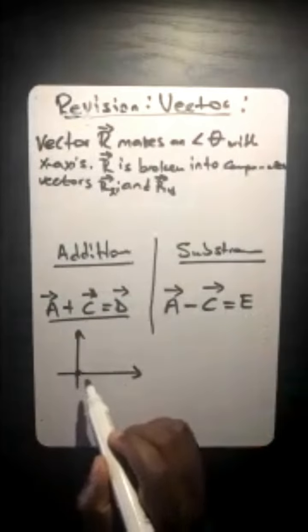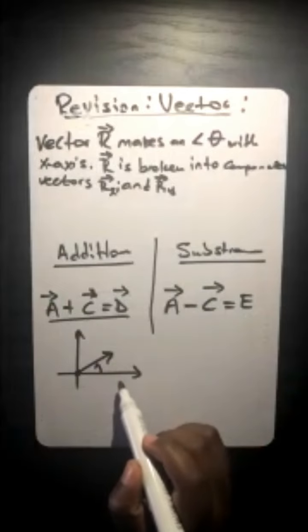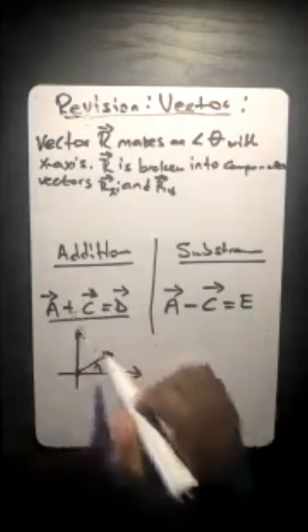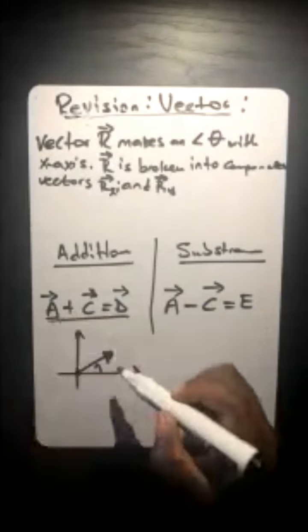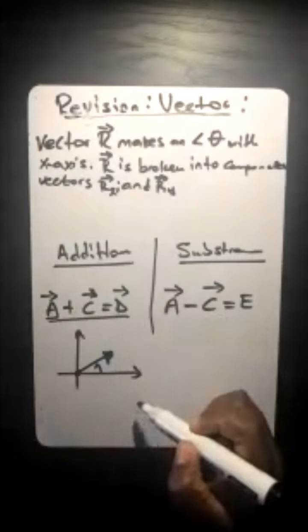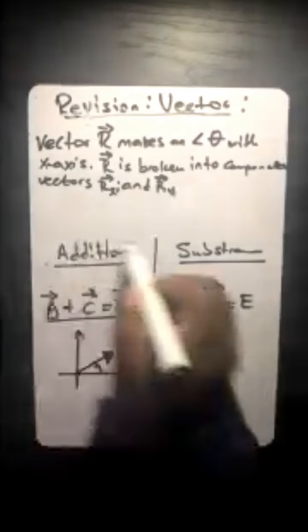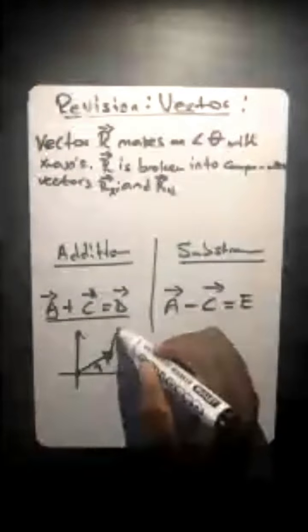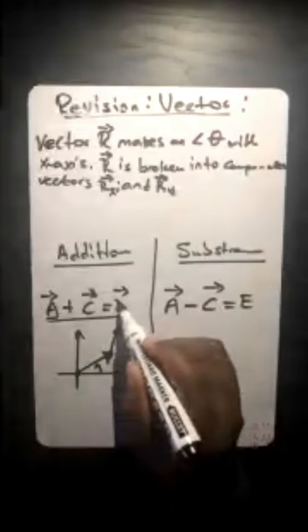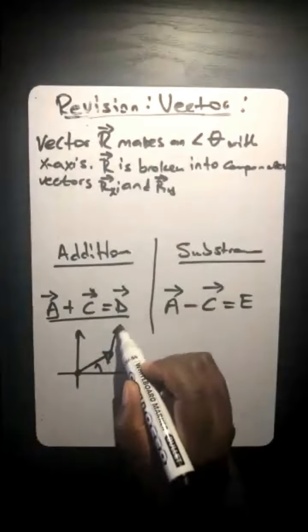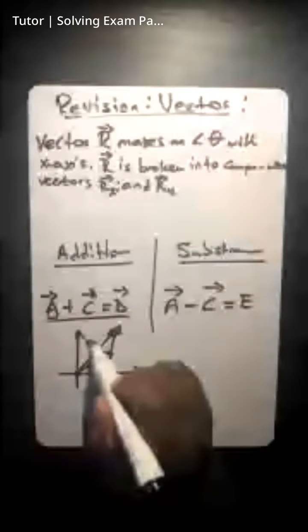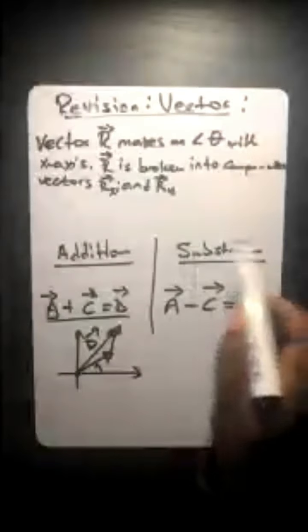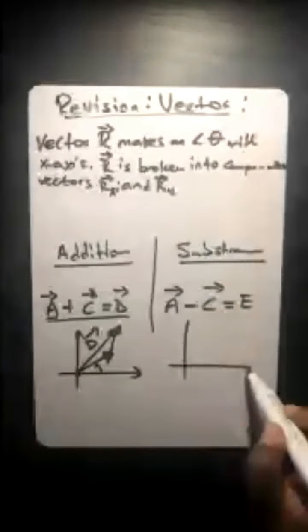So when you represent this formula graphically, A will originate from the origin, then it's in the upwards direction at a certain angle. Then from there, vector C, because you are adding. So that means from the head of vector A, you have an option to go up or down. In this case, because we are looking at vectors where we are adding, it's in that direction. Then both of these can be represented by a single line, from the origin joining that part. So this is going to then be vector D.